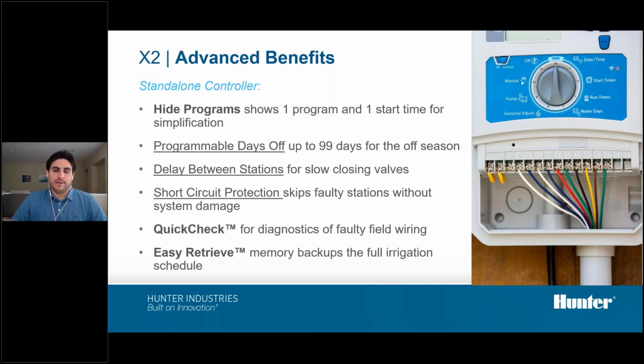One thing that I'm sure everybody is familiar with, homeowners tend to think that every single station requires its own start time, and that's actually not the case, as all of us professionals are familiar with, right? So the Hide Programs feature simplifies everything for both the homeowner and the contractor. It only shows program A and it only shows one start time on there.